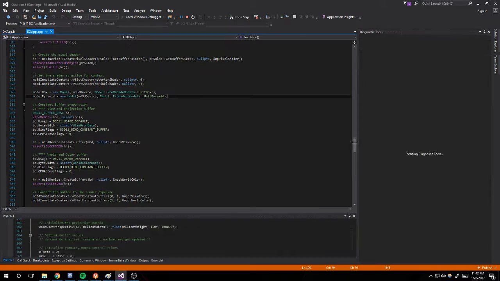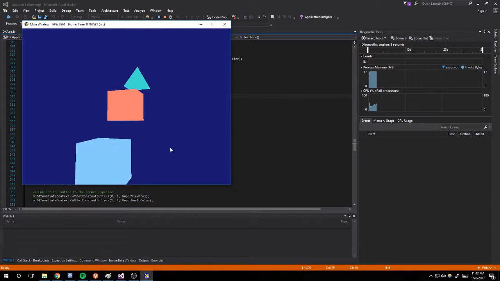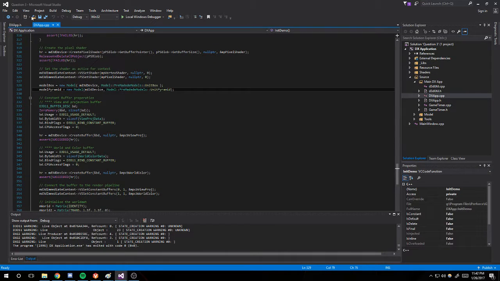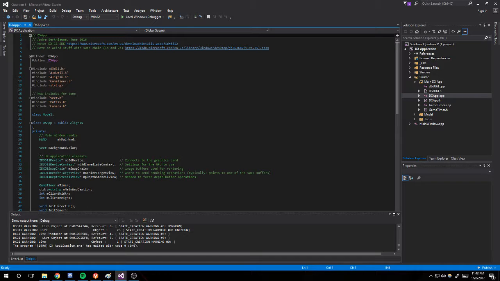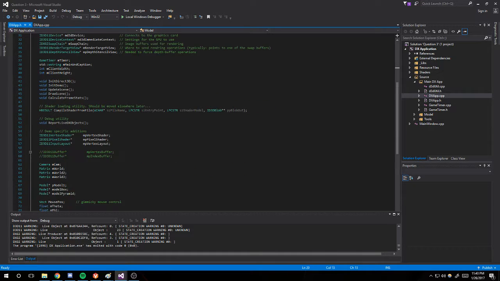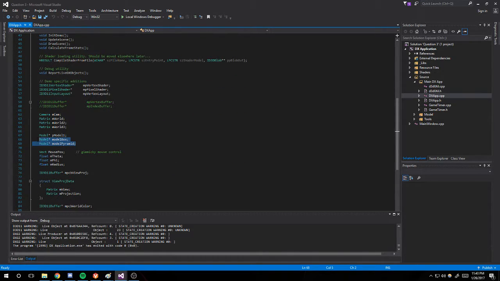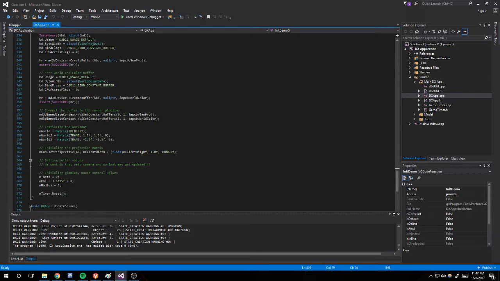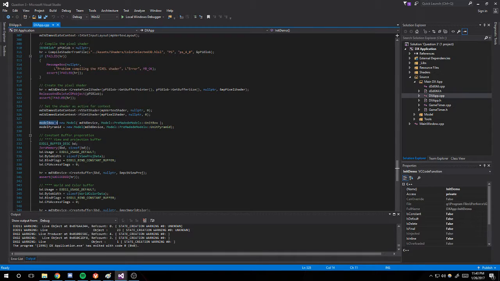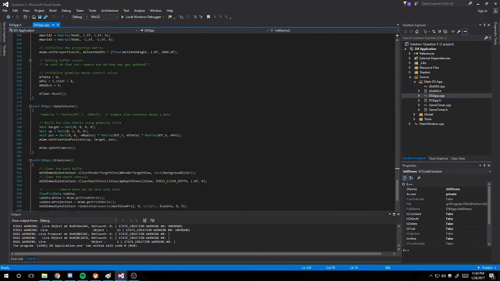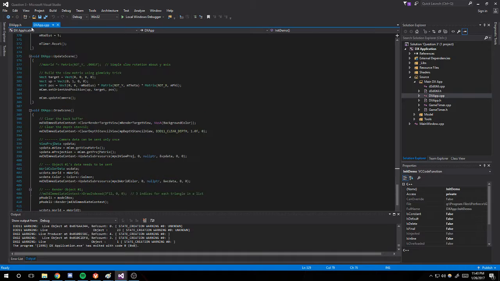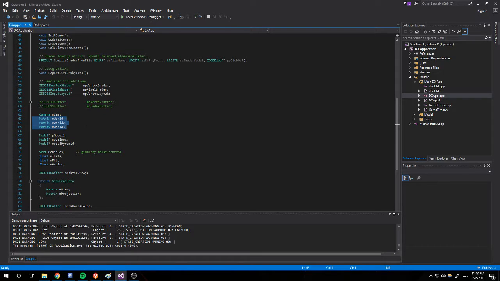For question 3, this was 3 separate objects with same shader but different colors. So what I did for this one, and tying into the further work question of how to use the same pointer and not keep creating new objects, I just have model pointers to a box and a pyramid, and whenever I have to swap between them, I assign pModel1 to either one, and then I call render on that object. So right here I create a model box and a model pyramid, and then whenever I draw them, I have 3 separate matrices for the positions.